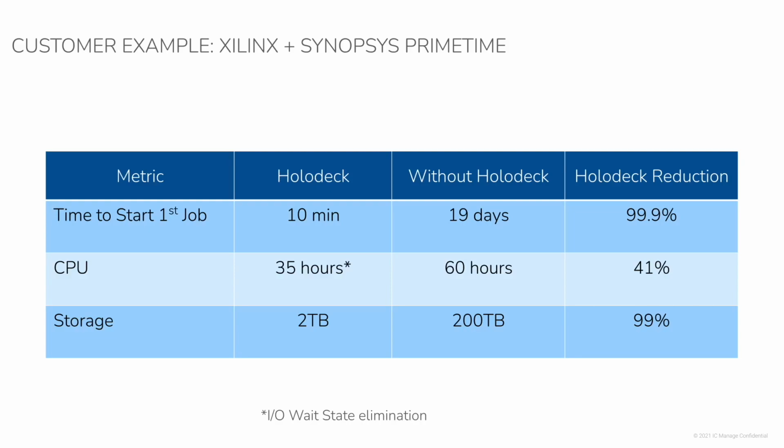This table was derived from an AWS presentation by Xilinx that shows how they benefited from running long jobs that required access to hundreds of terabytes of data. The results are very impressive. Prime time up and running in a few minutes versus weeks to copy data. Job execution was also much faster due to Holodeck's use of local NVMe for caching, and the total storage needed was only 1% of the on-premise footprint. The key point of Holodeck for AWS Marketplace is that you have easy, low-cost access to all of those benefits.